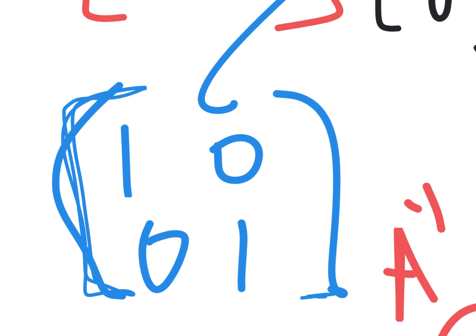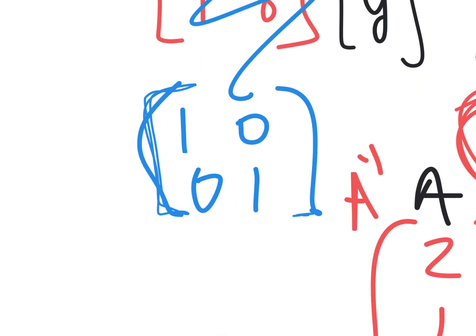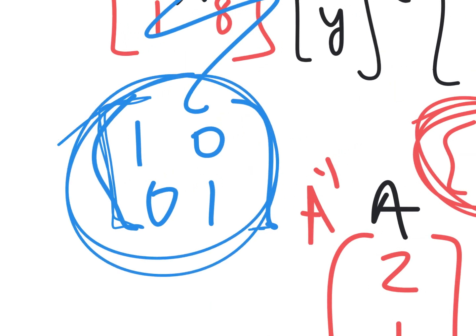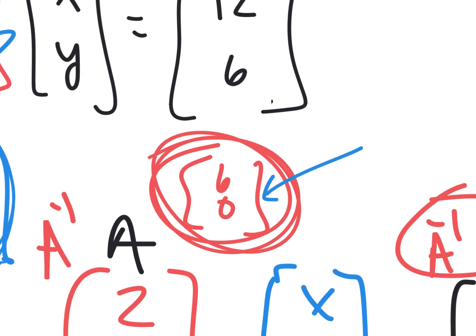The identity matrix. Now, you don't have to show that in your work, but when you multiply two things that are inverses, you don't get nothing. You get the matrix version of 1, which is that. Then the answer really comes about from multiplying these two together. Inverse of A times B, and that came out to the 6, 0. All right. Cool. There's a review of another 2 chapters.